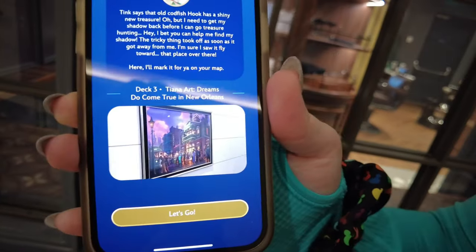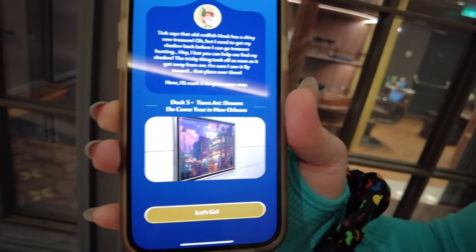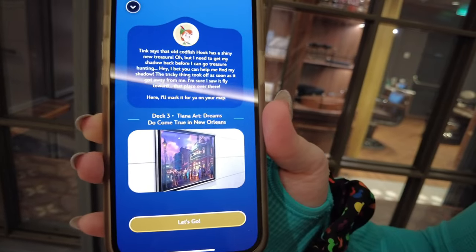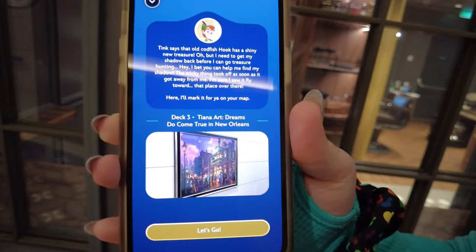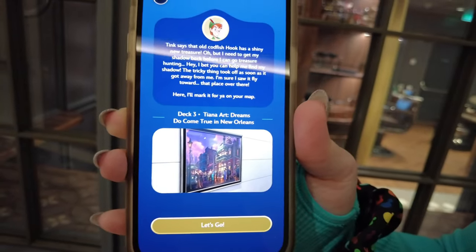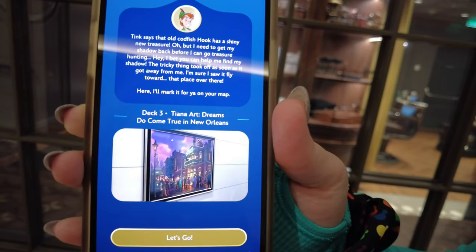Tink says that old codfish hook has a shiny new treasure. Oh, but I need to get my shadow back before I can go treasure hunting. Hey, I bet you can help me find my shadow. The tricky thing took off as soon as it got away from me. I'm sure I saw it fly toward that place over there. Here, I'll mark it for you on your map.